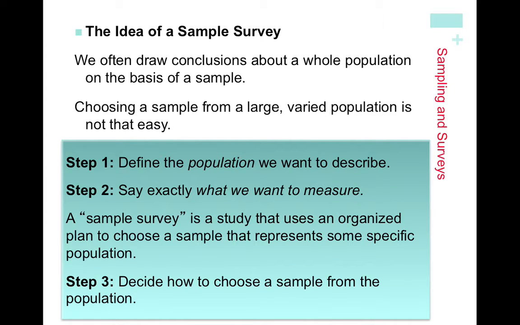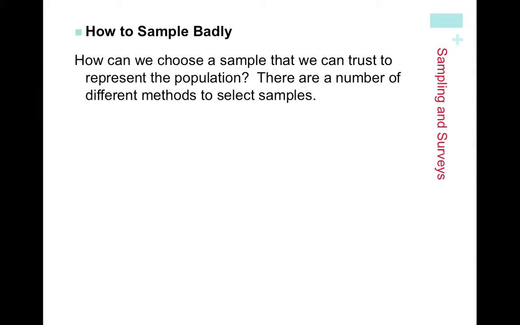If you're ever asked on an AP question to talk about your population or your sample or whatever, make sure you're describing it exactly as you want it. So, is it all U.S. adults or all female adults ages 18 to 24? Just be very specific when you describe a population, and likewise a sample. Just what are you measuring from that? So make sure you're very specific about that. And then how are you going to pick the sample from the population? So we have some choices here, and you want to make sure that you're clear in your explanation of that.